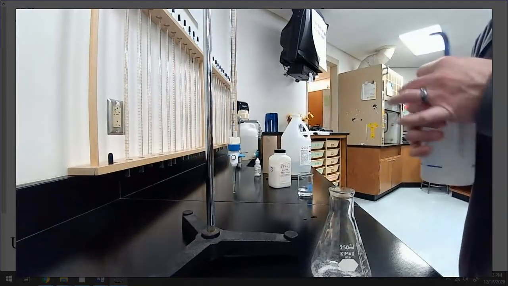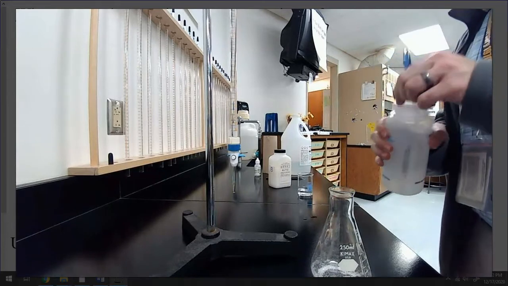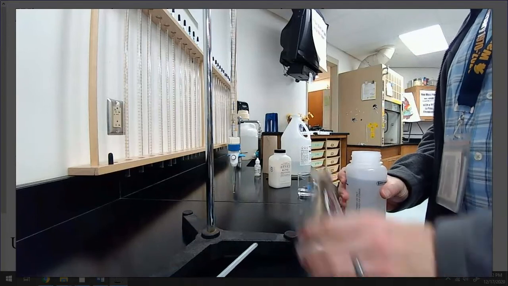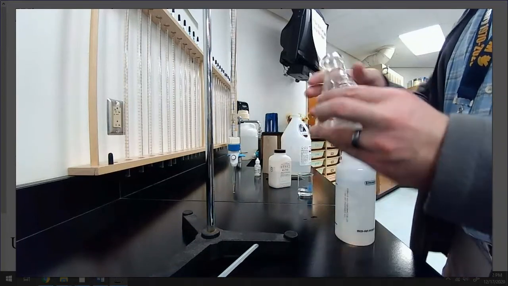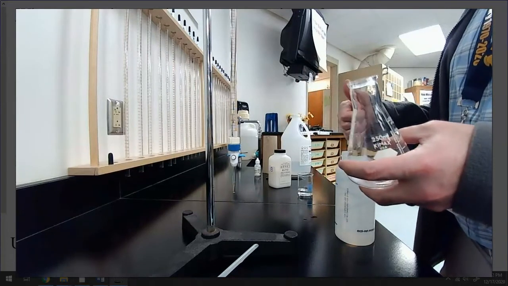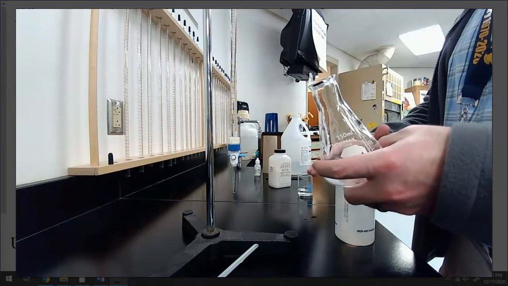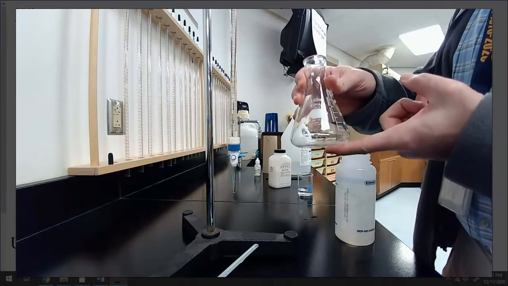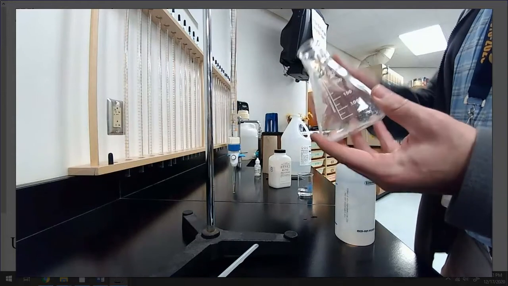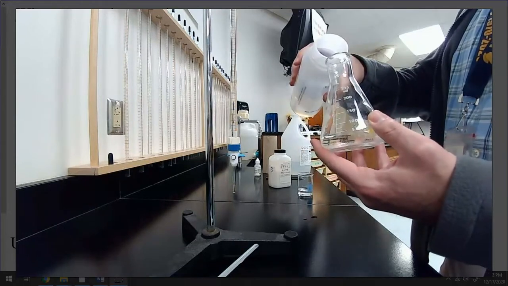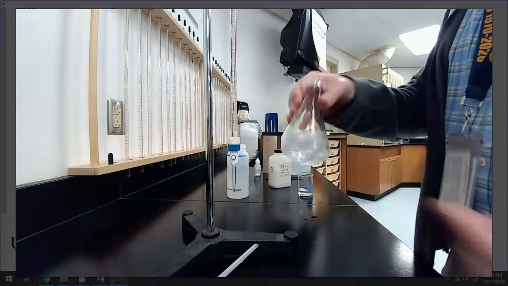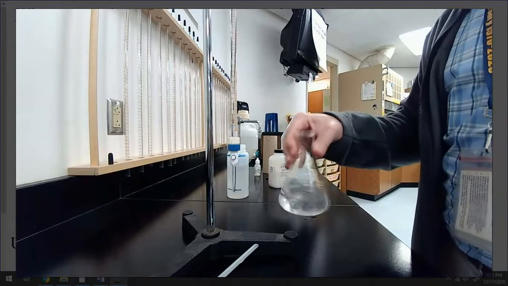Now, this is a little funky. This is just distilled water in this bottle, by the way. But it doesn't matter how much distilled water I add, because this is the same number of moles of acid regardless of how much water I put in there, right? Whether I add 20 milliliters or 50 milliliters, guess what? It's still 0.506 grams. So the moles of acid don't change regardless of how much water I use to dissolve it. So I'm just going to pour some in there. There, perfect. I'll give it a swirl to try to dissolve it as best I can.